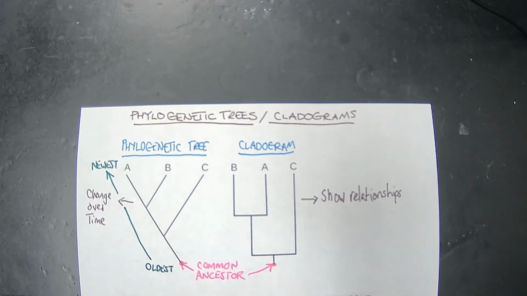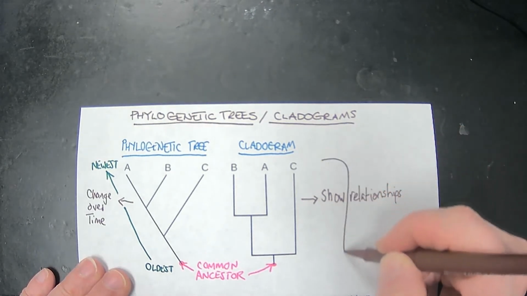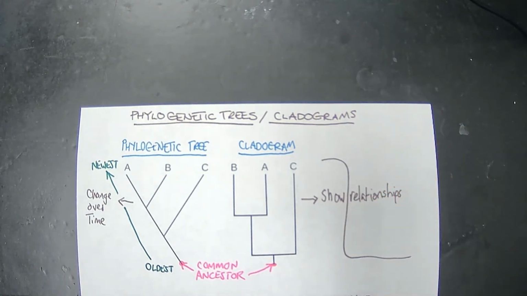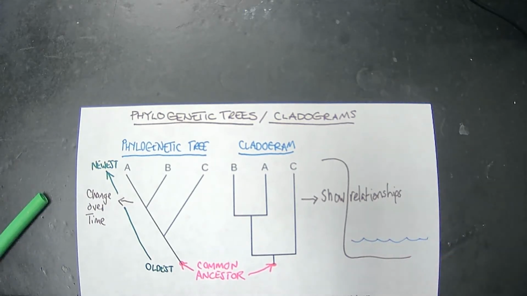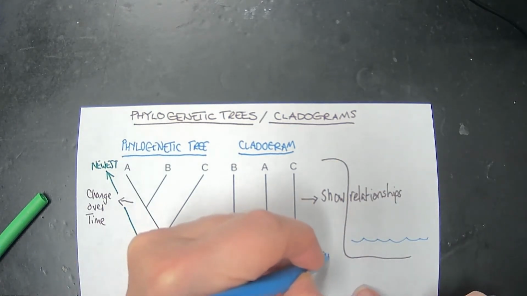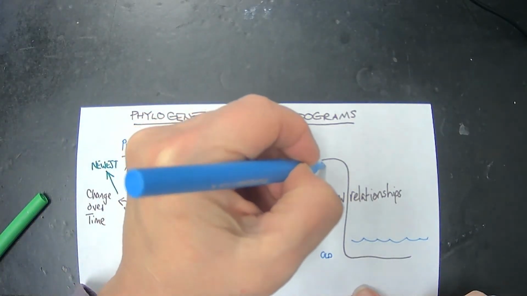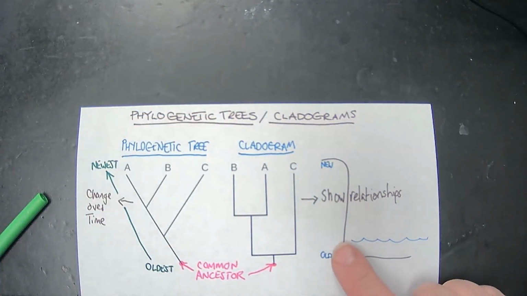Now let me give you another thing. Let's say we're talking about fossils. If you go to a beach, sometimes you see cliffs. And if you drag yourself back to middle school when we talked about the rock cycle and all that good stuff, rocks at the bottom of a cliff are the oldest, rocks at the top of the cliff are the newest. So if I find a fossil down here, it's older than if I find a fossil at the top. I want you to bear that in mind in a minute.